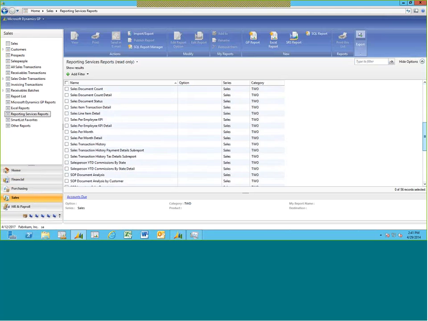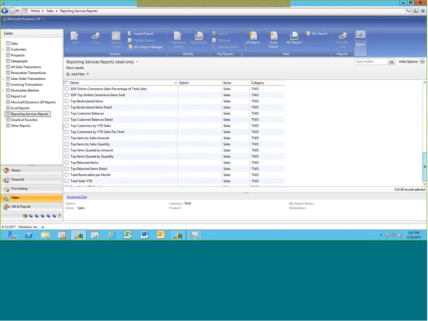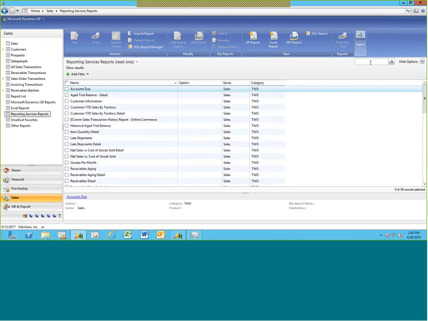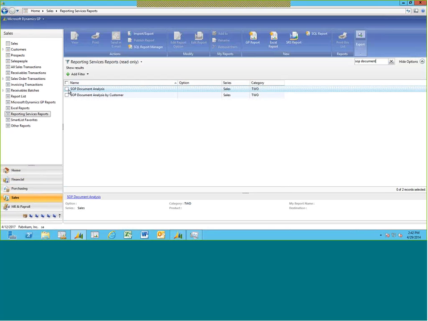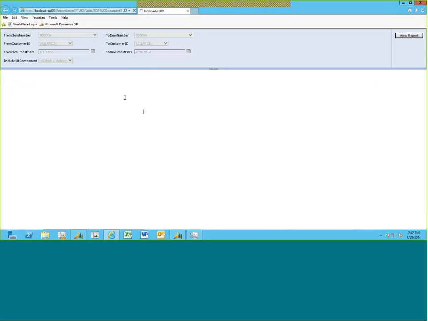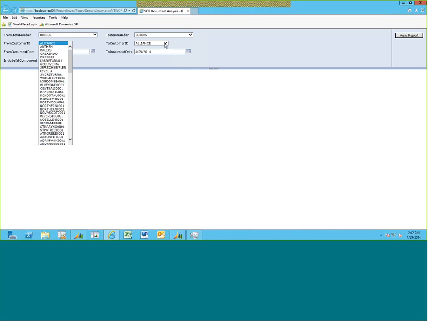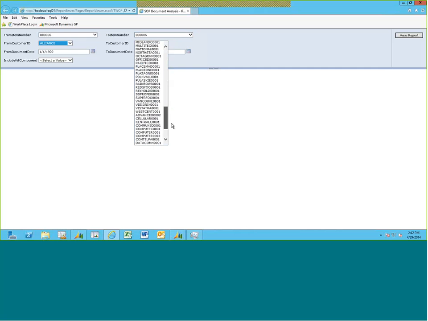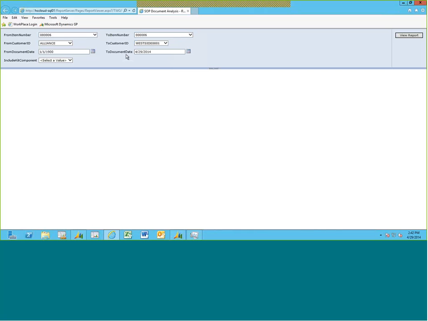I want to look at my sales document analysis. So I'm just going to type that in, and to view it, I just select it, come up here and click View. Now the system takes me through my selection criteria, where I can change my item numbers here. I could change which customers, so maybe I want to include all of my customers in this report. My demo data is in the year 2017, so let's not include pick components. Then to view the report, I can just click on View, and we get a nice looking report here that has absolutely no data in it, which is not good.